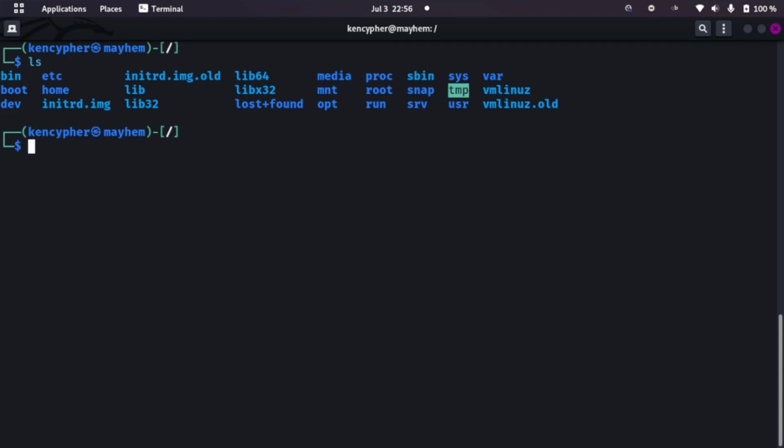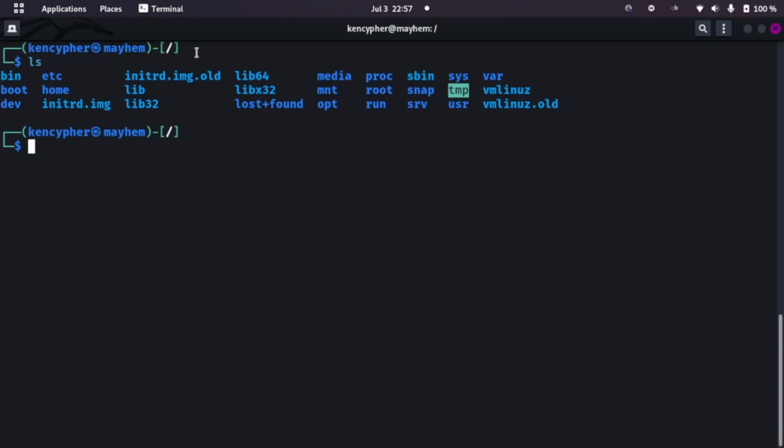So we learned two things: that the directory structure is hierarchical and that you need to learn it so you can navigate yourself in Linux. Then we learned that everything in Linux is a file. Then if I type ls, we have a bunch of directories. Now we're going to study each and every one of them. Some of them may make sense to you, some of them may not.